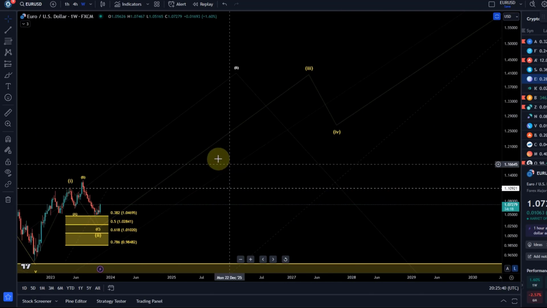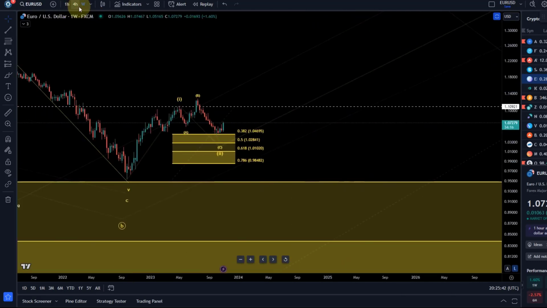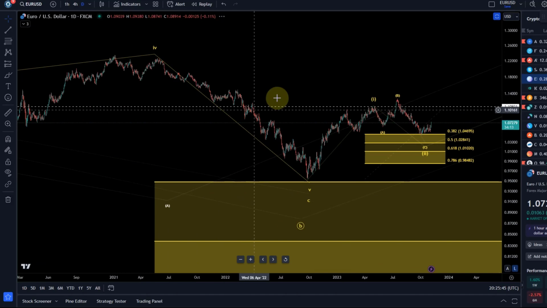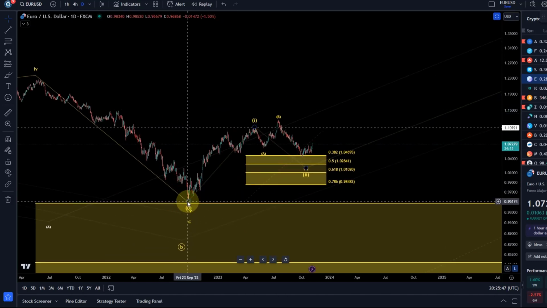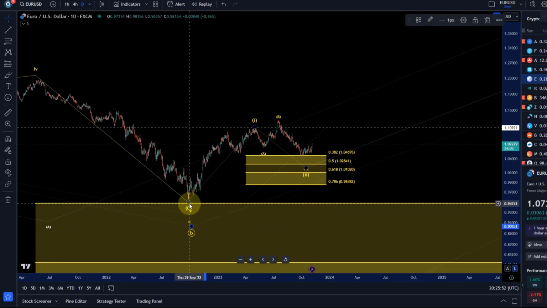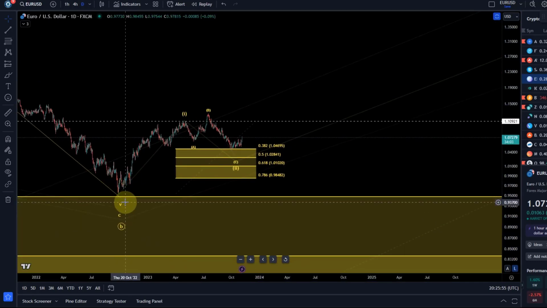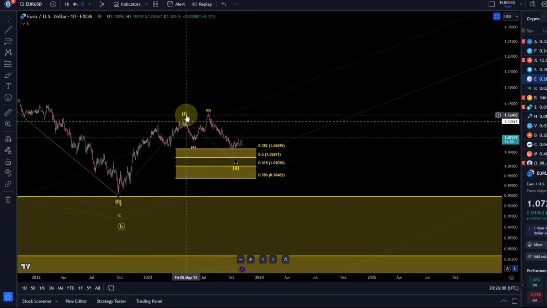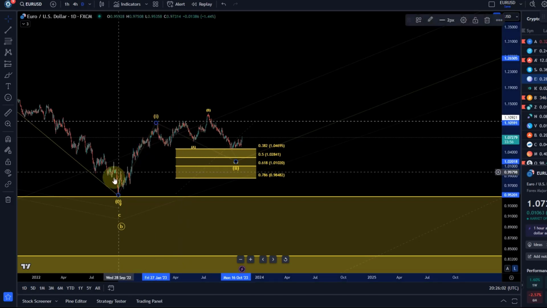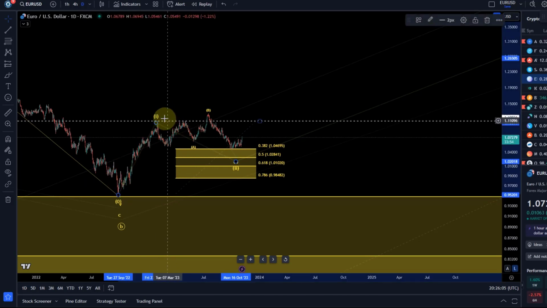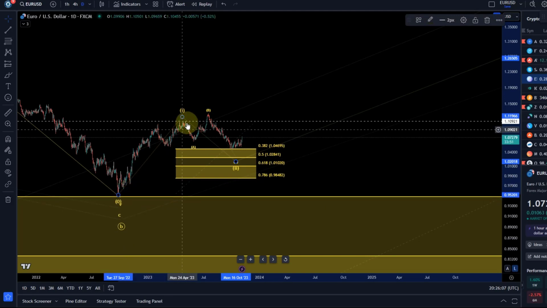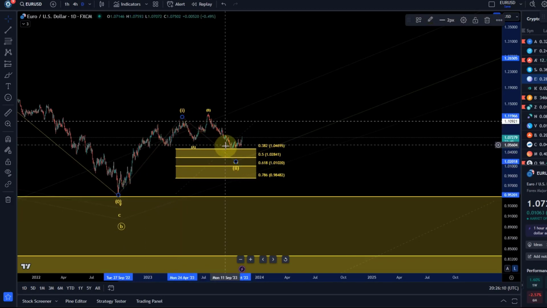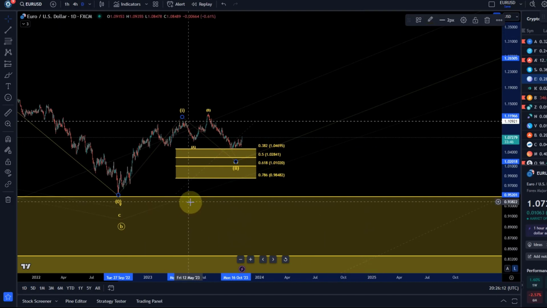Now, if we zoom in a little bit, I need to go to the daily chart. We see that off this low that was made last year, September, October last year, at around 94 cents, the price moved up in a potential 5-wave move. It depends on how I count this. I can also put the top here, but then it would be a 3-wave move. It would be an A wave. So again, this could either be a 1-2 setup or an A-B setup with a C wave to come. That doesn't really make a difference.